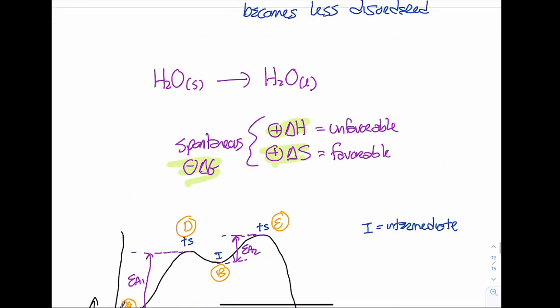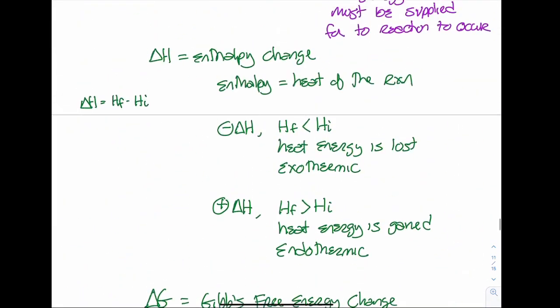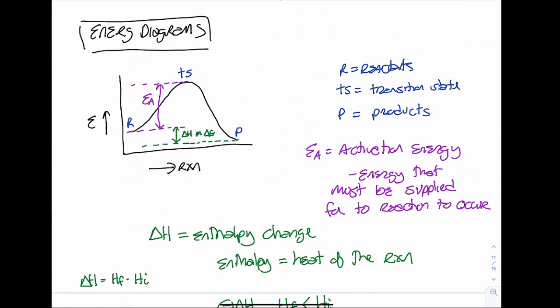I don't know if you've had me before, you've probably heard this silly analogy, but I always think of these energy diagrams as like going to college, right? The reason you want to go to college is because you want to be more stable: a good job, retirement, whatever it happens to be. And to get there, you have to go to college. So you have to put all of this effort and energy into it. You have to get all stressed out and question why you're doing it and make yourself crazy. But the reason you're doing it is you're going to be down here. So I always think of going to college as that barrier to your more stable future, right?